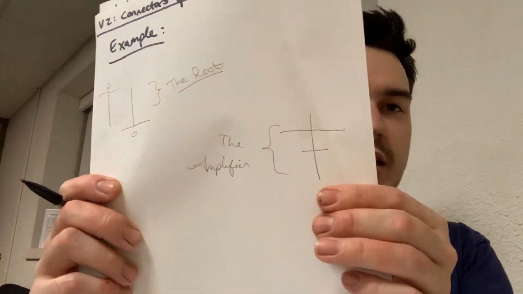The next one is the amplifier. So, we're going to draw it on this side. Alright, that's a little big, but it's okay. The amplifier looks like this. It could also look like this, or this, or this, or this. You get the idea. It's a longer line over a shorter line with a perpendicular or vertical line in between them, or crossing through them.